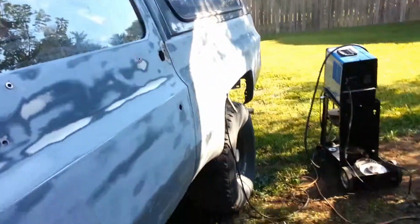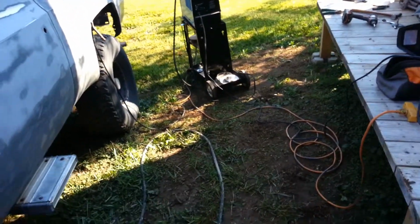This one too, as you can see, this is where we did the weld. You can barely see it. So I'm gonna go ahead and do the rest, and this is pretty much ready for Bondo. Trying to get the other ones finished off and move on to whatever's next.